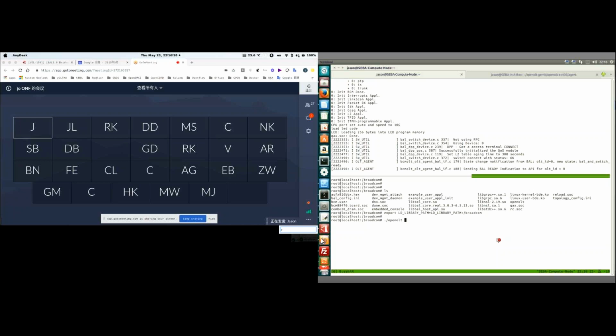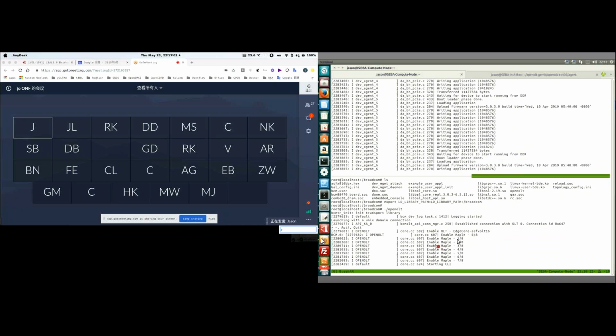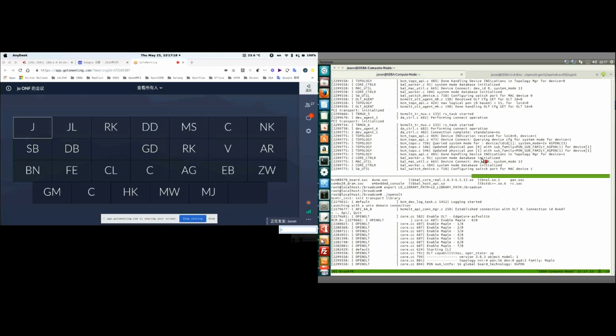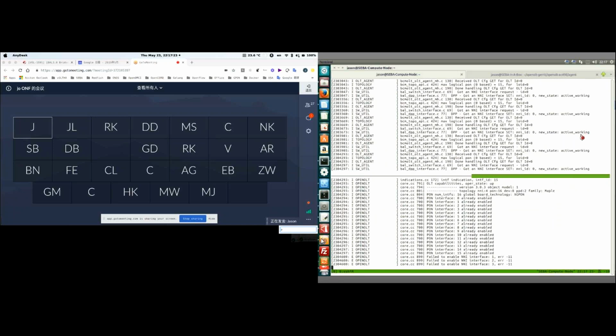So you can see the status, the enabled Maple chip, and the added Maple chip. The daemon gets the message, gets the task, downloads the Maple firmware, and brings up the NNI port and the pump port status.